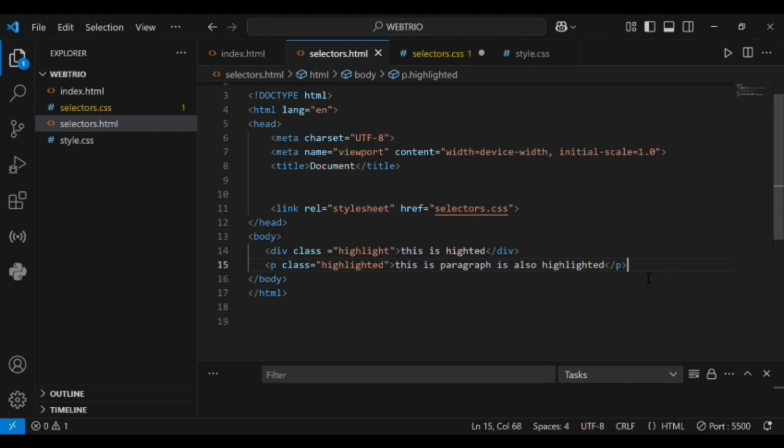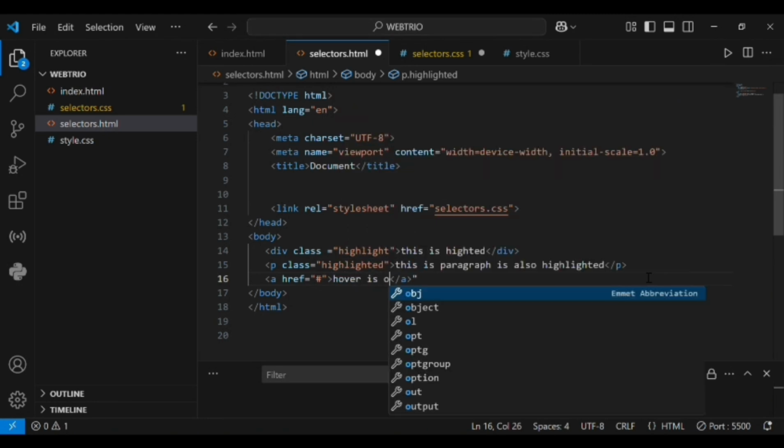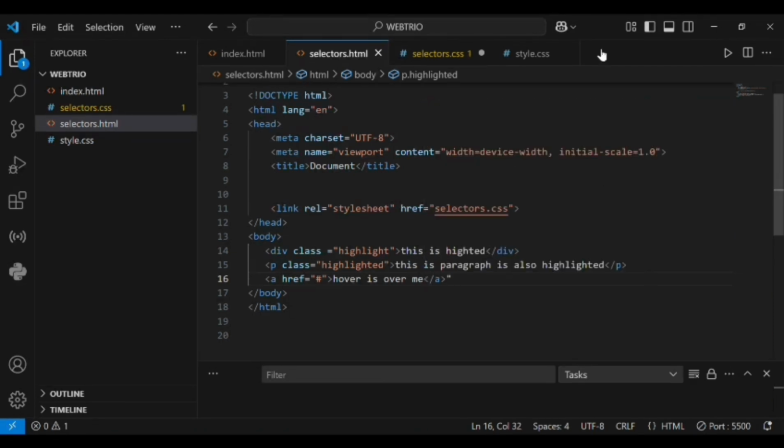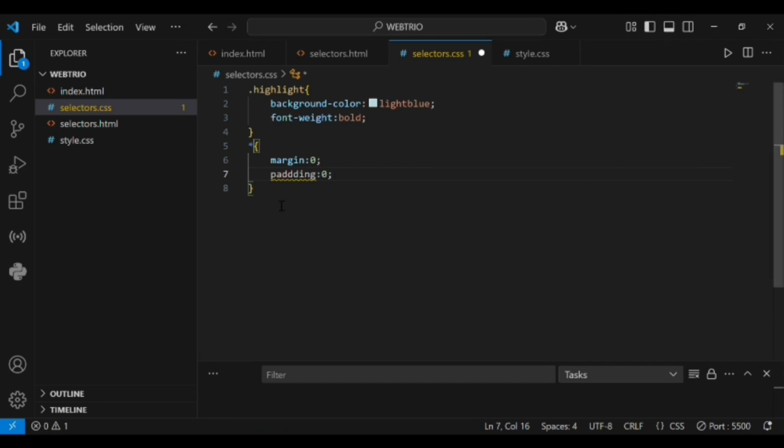Let's take an anchor tag and href equal to hash symbol, then hover over me, and save this, and move to selector.